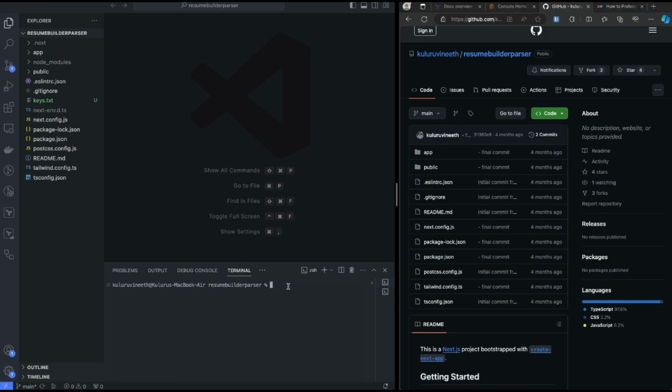Once you have that, I would highly recommend to just go ahead and remove the .git file in the repo so that this will be a non-git repo, and you can just get started to create a new git repo and then push to another remote repository. We are not going to do that right away, but eventually I'll push it to another repository.